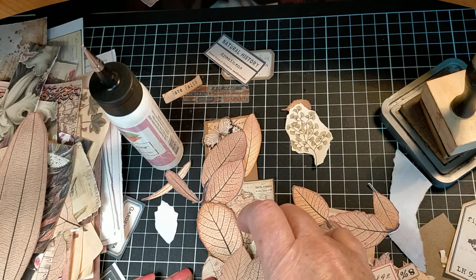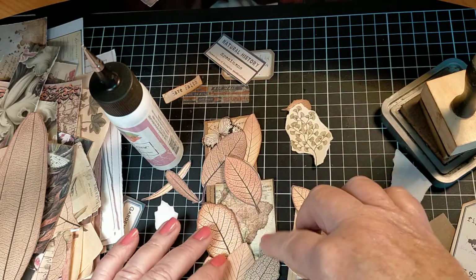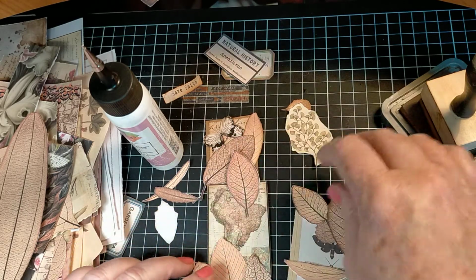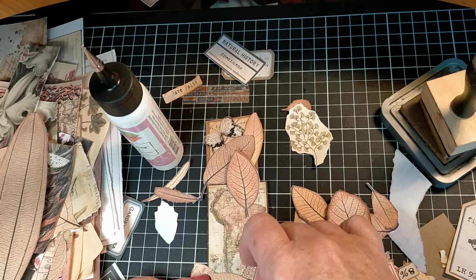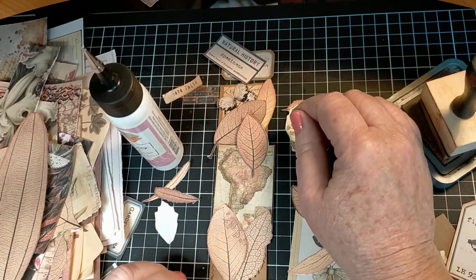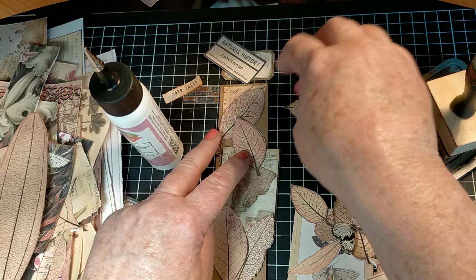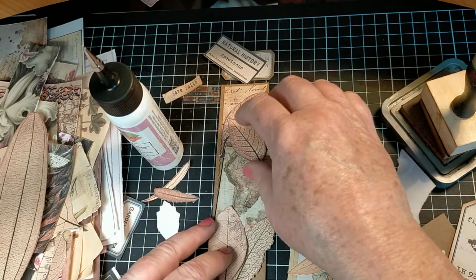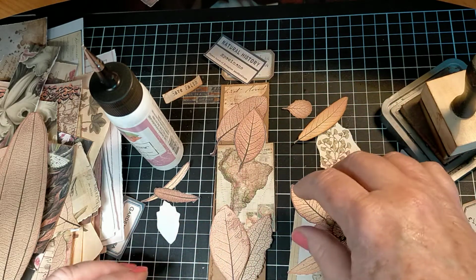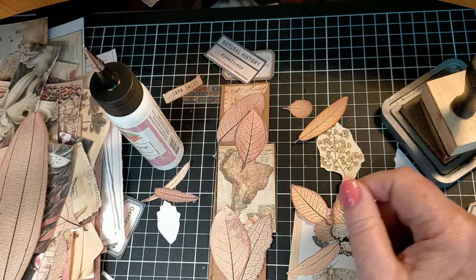What does that look like? What do you think? No, this one needs to go this way. I'm liking the tones. What do we think? No butterfly? I kind of like that.